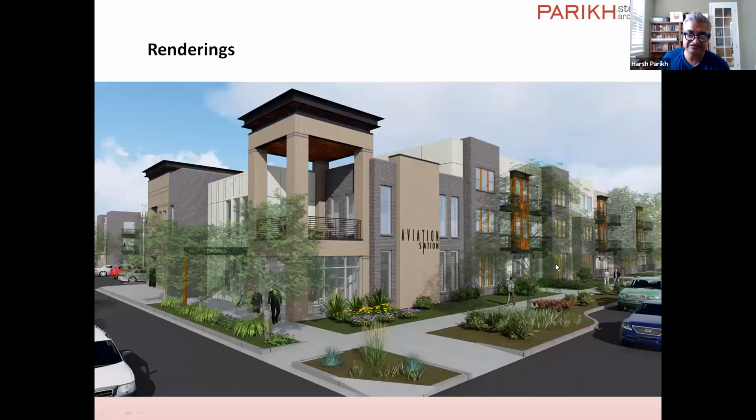Some looks at renderings. So this is the corner of the leasing office. So this would be the south face. We felt that as a 2-story building, it was important to then exploit some 2-story volumes. And so right as you enter, we created a very grand 2-story volume. It was important to make sure that the southern exposure and the relationship with the park across the street was taken advantage of. A very grand 2-story patio, a public patio. And then this building ultimately relates to the pool.